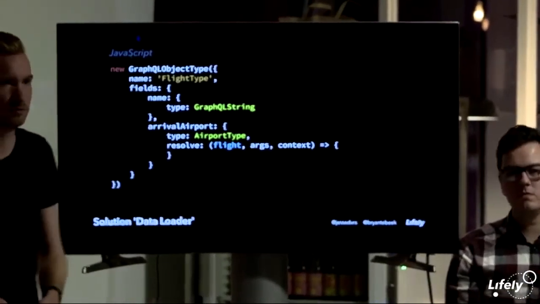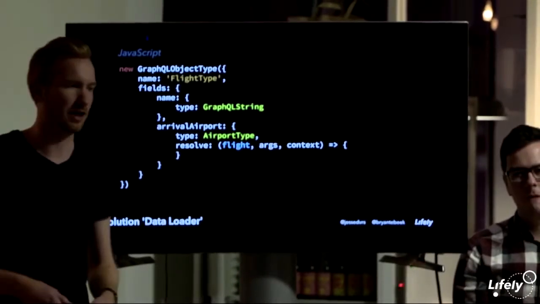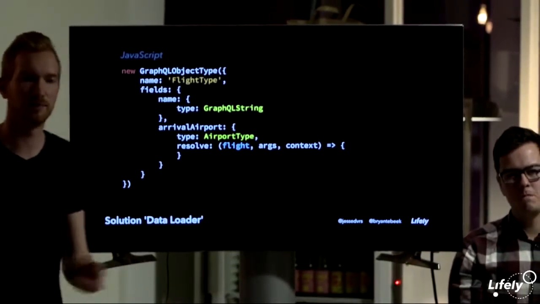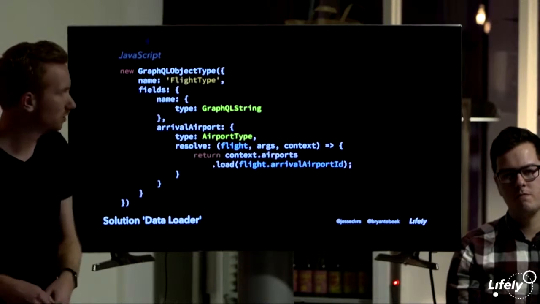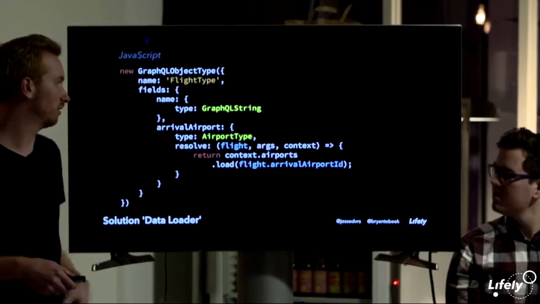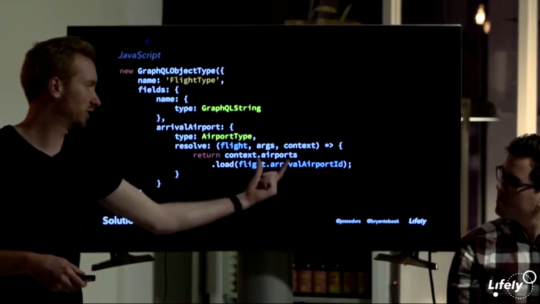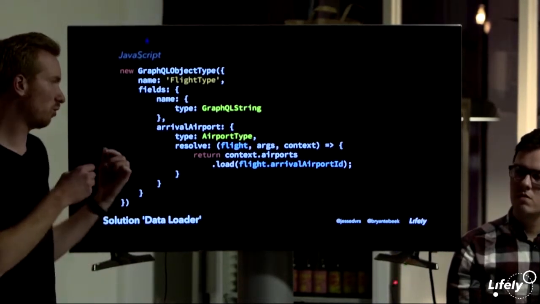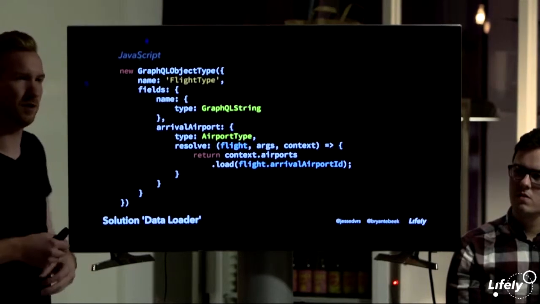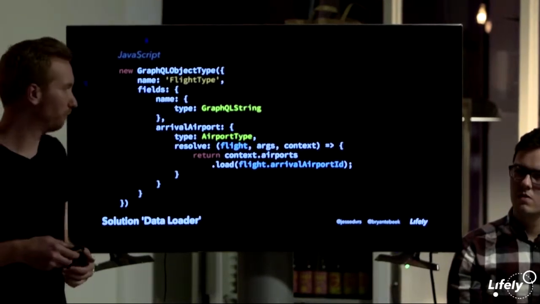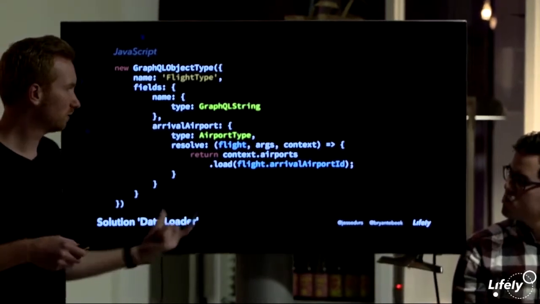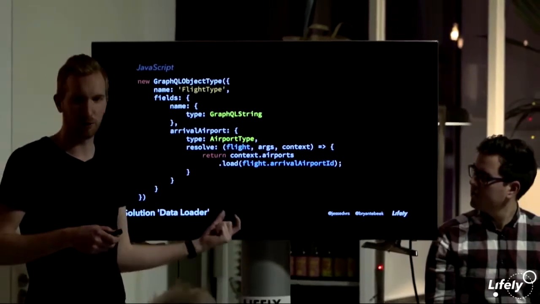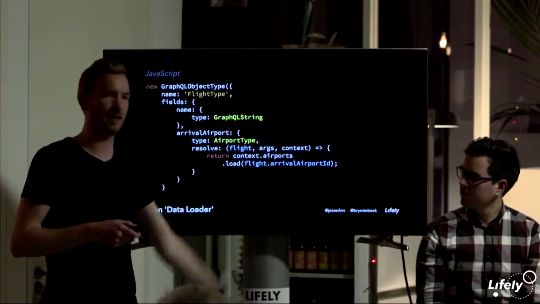So you can put something like caching optimization libraries into it, which is done by data loaders. Let's, for example, say we have the airports data loaders object set on the context object. We have all done that before. And then we load the airport by just giving it the ID.